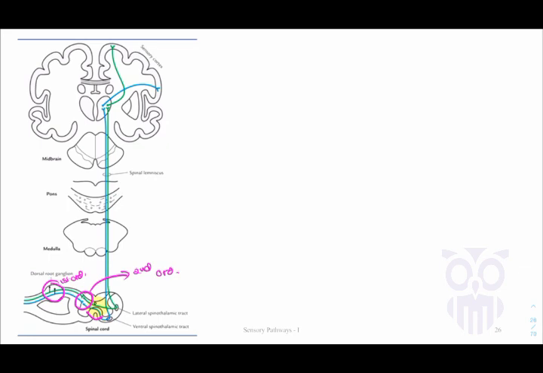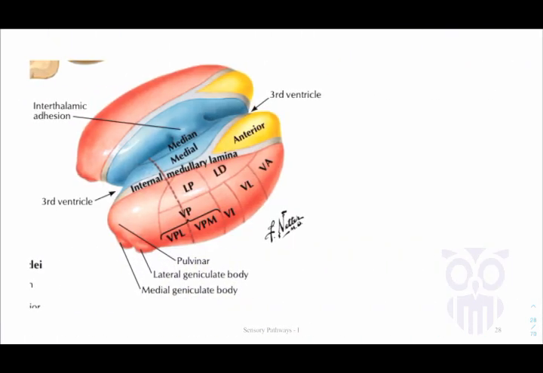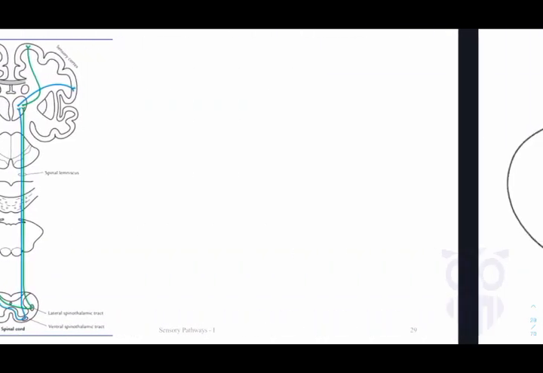So what happens? They form the ventral or anterior spinothalamic tract and the lateral spinothalamic tract. So the second order neurons are already there. They ascend up: medulla nothing happens, pons nothing happens, midbrain nothing happens, and at the thalamus, which place? Yes, posteroventrolateral nucleus of the thalamus. Here is the third order neuron, and from there they radiate to the sensory cortex. Same thing again. Okay.